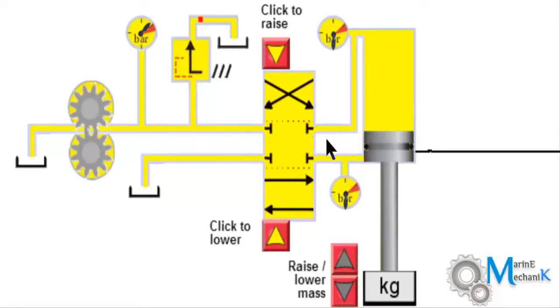Now on looking at the upstream, that is this side of the direction control valve, you have a piston which is going to lift a weight up and down, and pressure tappings at both the ends of the piston. So you can see the piston here with O-rings. This is going to move up and down and perform work by lifting this weight. You have pressure gauges here which are going to read the pressure when doing such work. Here you have a graph which is going to indicate the pressure inside the system and its behavior.